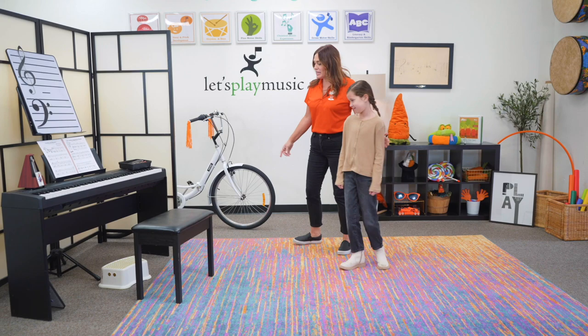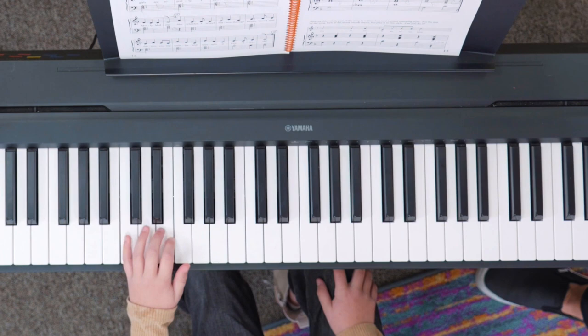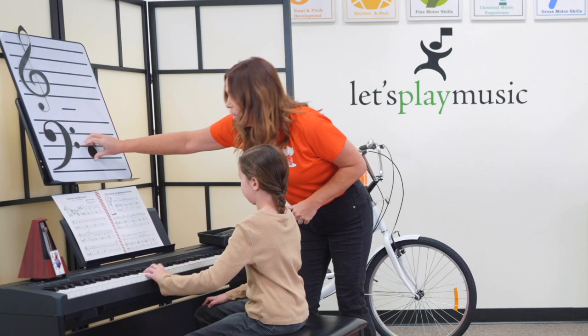What's that one? Do you know what that one is at home? It's a C, C, C. Ruby found it. Did you find it? C, C, C. Whoop! Let's do another one.